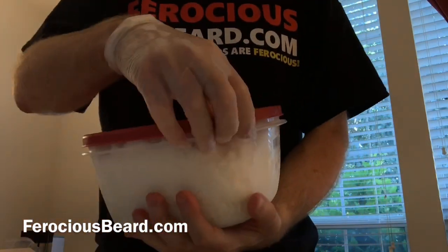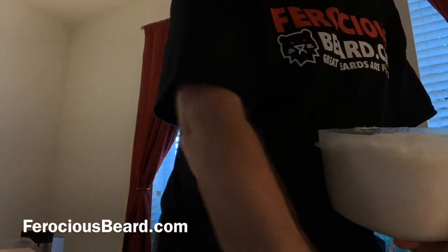You know, when it sits in the post office, when it sits in the truck, when it's being delivered to your door and it sits in your mailbox, wherever it sits, it can start to melt, especially now in the summer months. So shea butter has a melting point of 89 to 100 degrees. And this is the shea butter we use. Let me show you right now how gritty shea butter looks.